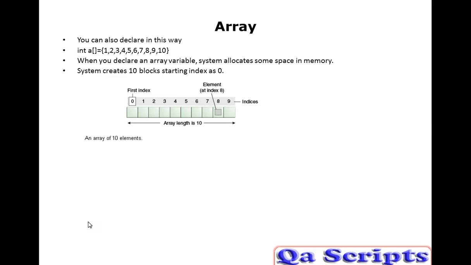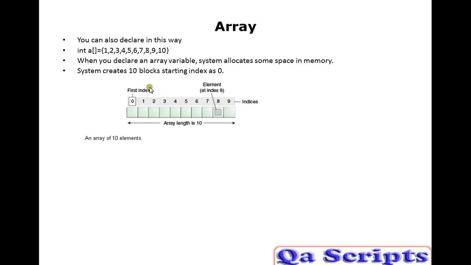So what does it mean that index always starts from 0? When I say int a equals 1, 2, 3, 4 up to 10, the value 1 will sit in the first block, that is the 0th block. Value 2 will sit at the first index.